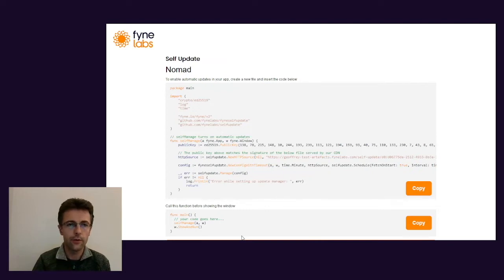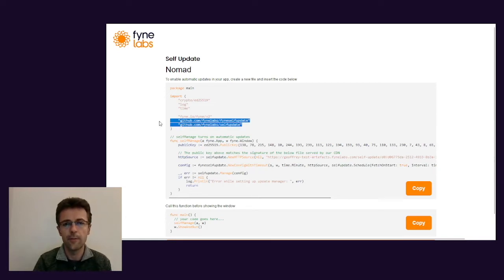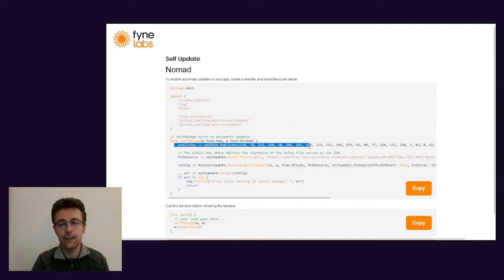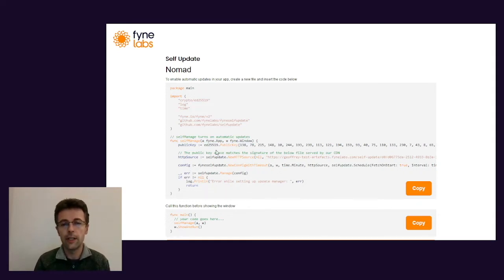So the first big part is going to be in its own file. As you can see, if you have been to our documentation earlier on Fyne Self-Update and the Self-Update module, you will see it's basically straight out of the examples. The only thing that is slightly different here is that we are providing you with the public key to use. We keep the private key stored in a safe container, and we never expose it to anyone outside of Geoffrey. So you can share that public key in open source software.